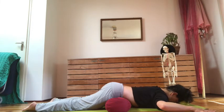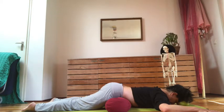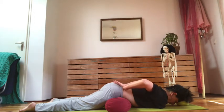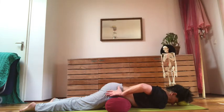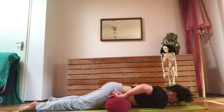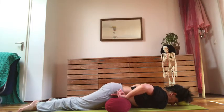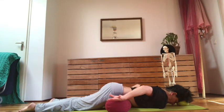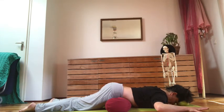You can bring the hands in cactus position at the side. Let the weight really drop into the support and spend there a couple of minutes. As you see here, the whole area here is long and broad. I have now the legs pointed out. You can also bring them parallel, but it is more releasing to have the legs pointing out and to the side in an outward rotation. And then we're going to spend a couple of minutes here.